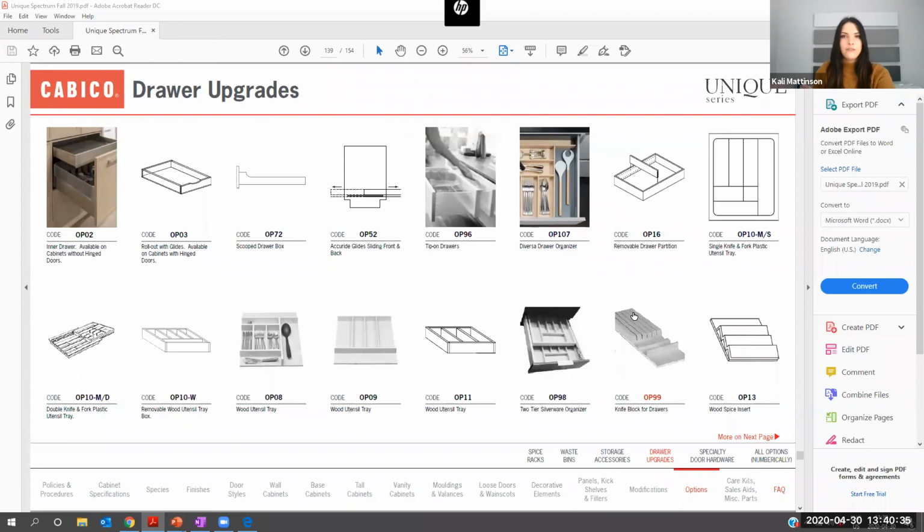Again, I'm totally comfortable sharing this whole screen because there's no pricing at all. So Steph, we had talked about popping a couple inserts in there. I know you didn't want the plastic. We're looking at doing some wood inserts. Yes, please. Okay, perfect. And then half cutlery, half utensil, right? Yep. Perfect. So we're going to use the utensil tray in the box, and then we're going to use, sorry, the cutlery tray with smaller dividers, the OP10 with the OP09, so we can trim them to both fit in the drawer. Okay.